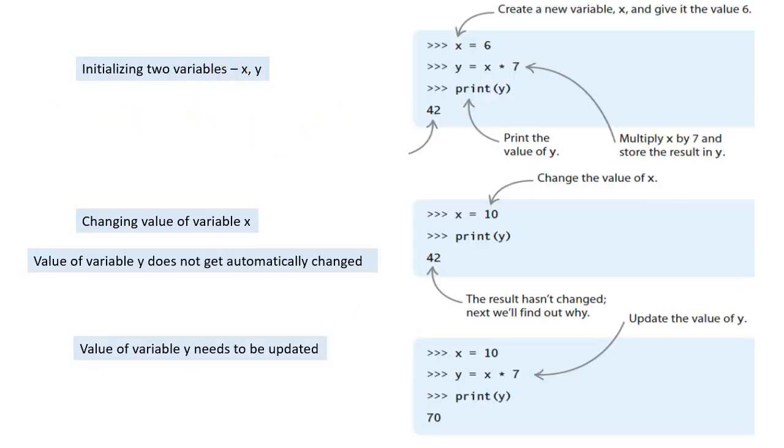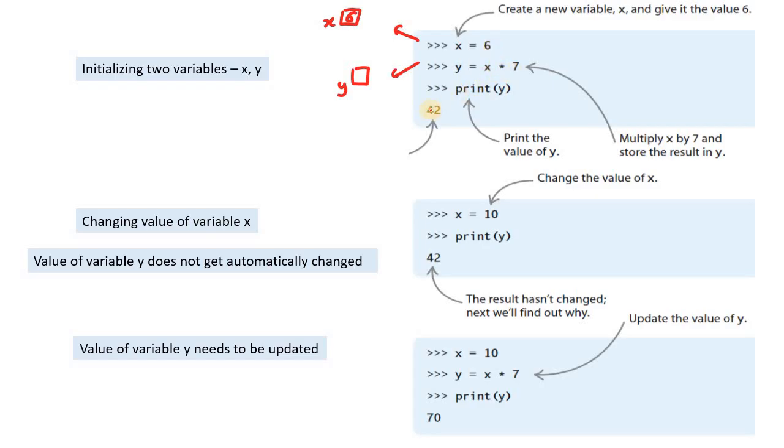Good. So now let us look into a real example of variables at play. So first look at this. We are now introducing or initializing two variables, x and y. So see, I am creating a variable x which is storing the number 6. Basically this line defines a location in the memory and I am storing the number 6 in it, and this variable's name is x. Next I am defining another variable named y, and I am storing x * 7. Then I am asking to print the value of y.